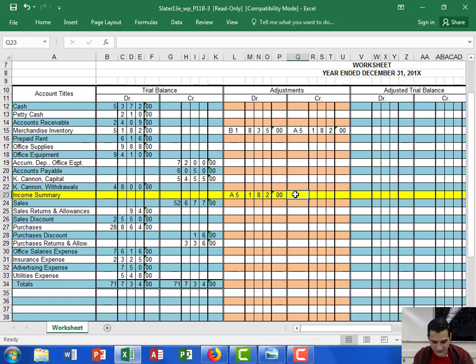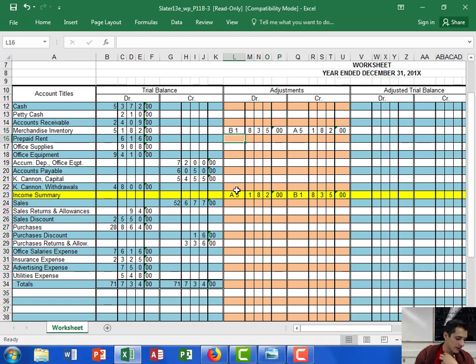And for every debit, there's always going to be a credit. So you're going to have to then credit income summary for the $1,835. Now remember, this is just to show that transition from your beginning number of $5,182 to the $1,835 amount. Okay, it's only just to show that.